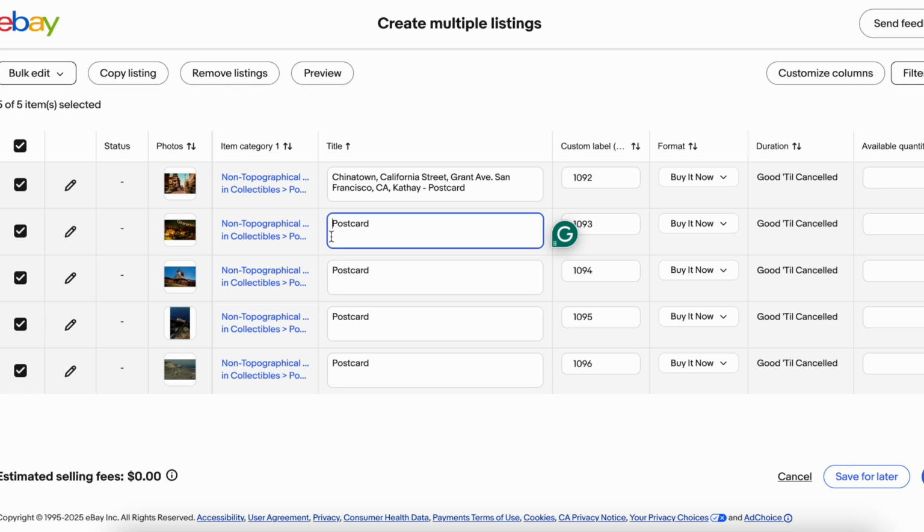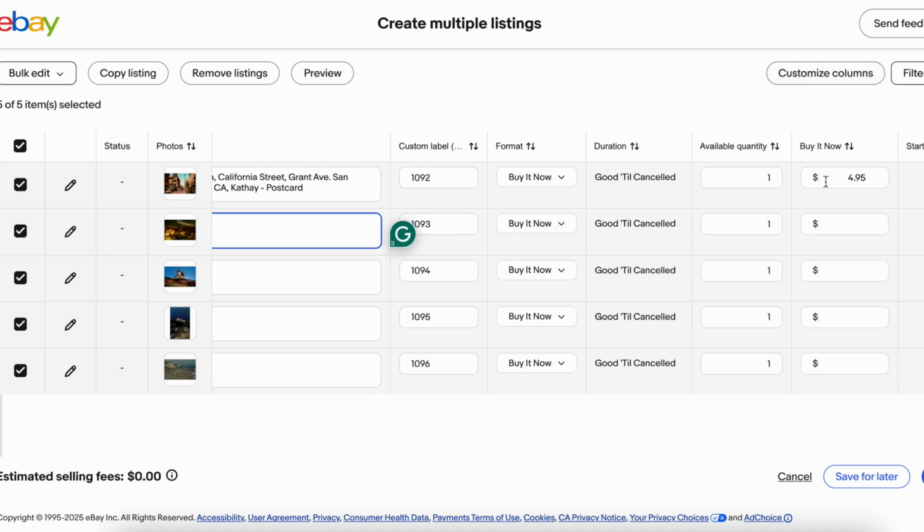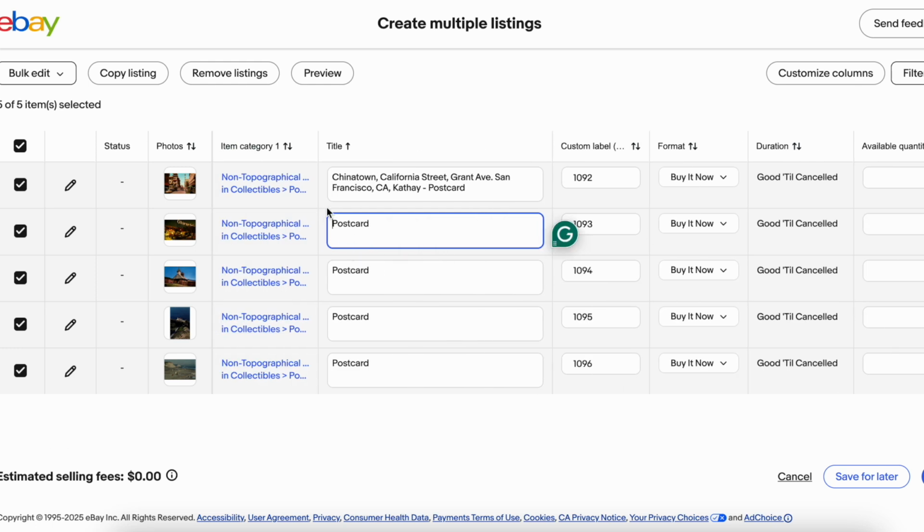And I'm testing different things, what works with postcards and what doesn't. So I will price things a little bit higher, so that whenever I run that sale, it's actually going to drive the price down to what I actually think it's worth. And that's just a strategy that I've used for a while. It's worked for me, may not work for you, and that is okay.